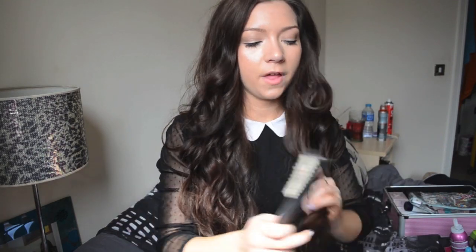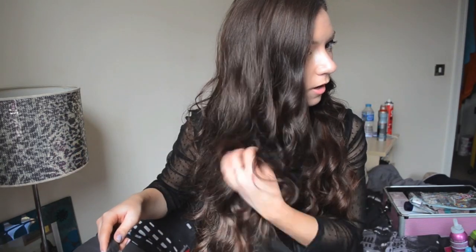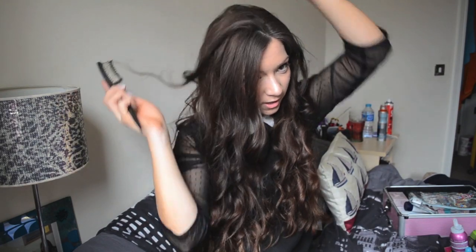I'm going to get my GHD dressing brush and brush that out a little bit. A really good tip from Alex from I Covet These — she did an everyday curl video where she back-combs up the curl, and I thought that was a great tip to add messiness and also make the curls last longer rather than brushing them out. I'll link her channel below. I'm going to do a bit of back-combing on the front section because it's a bit flat.